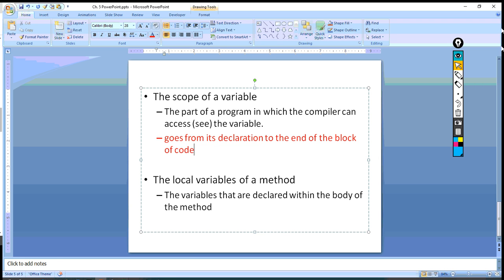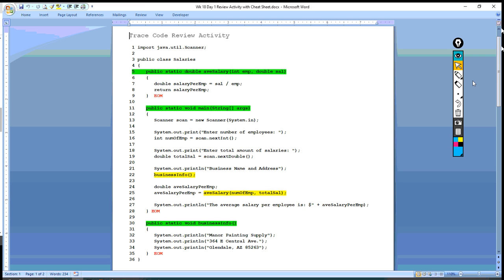It goes from the declaration to the end of that block of code. And so as we look at that on the code, if we're talking about the scope of the variable total sal, this variable is declared on line 19.